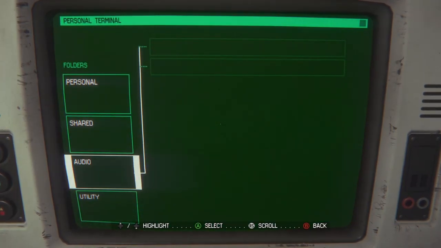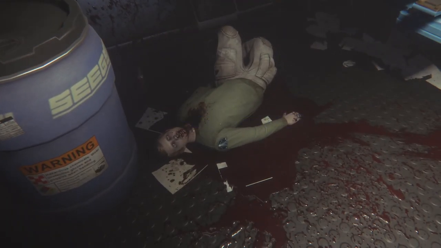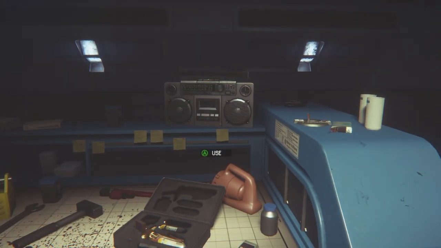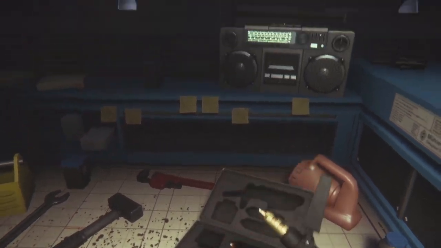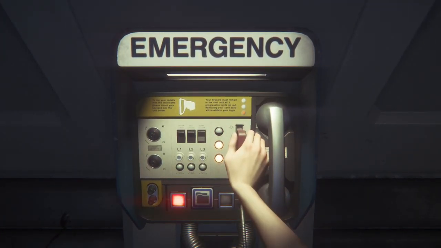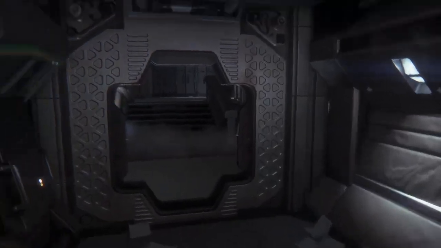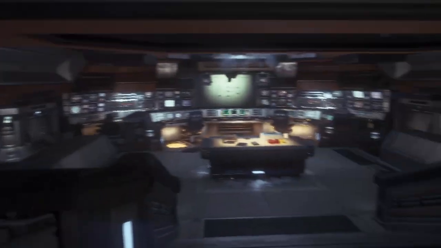Shared, nothing. Audio, nothing. Utility, also nothing. Now I'm going to search this person and take their absolute bugger all as well. Now, I have a gas torch. Ho, ho, ho. Yeah, this is all well lit up now.